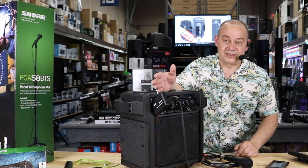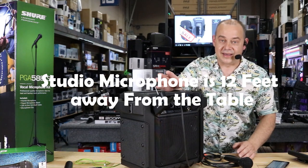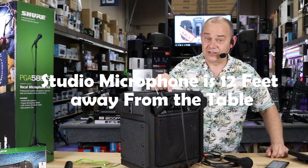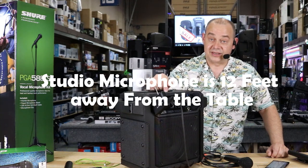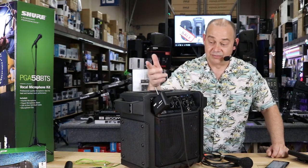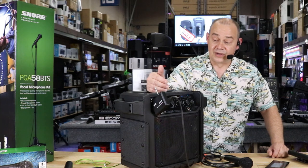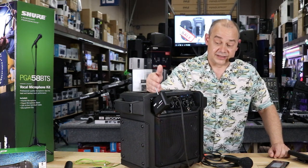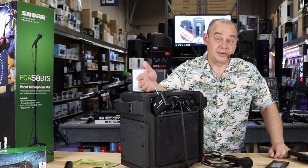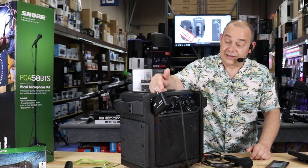One other thing — I try to think of other ways to use a product. This may sound odd, but I get a lot of folks who play bass guitar, they go camping, and they can't play their guitar next to the fire. They were buying bigger powered speakers — stuff like this will work and will do that job. If you want to play your bass guitar while camping, there you go. And if you want a party speaker for the backyard, just something to bring out on the deck, you're going to get a killer amount of volume out of this thing. Extremely portable, not too heavy, and you can use it for anything.